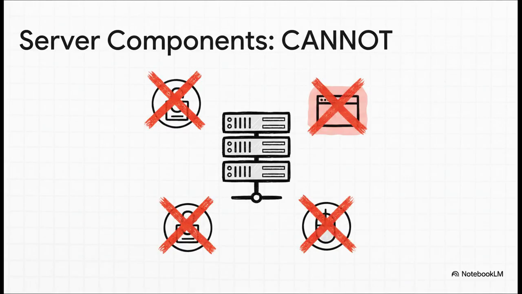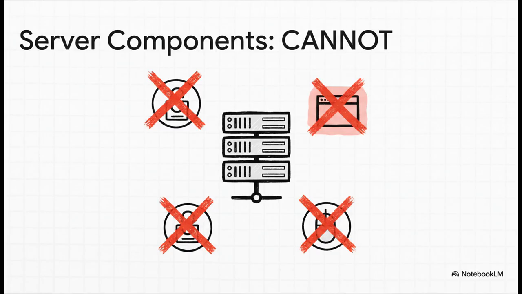But since all this stuff is happening on the server, there's a catch. There's a trade-off. Server components can't be interactive at all. They can't use useState or useEffect. They can't listen for an onClick from a user. They don't even know what window or localStorage are, because those things only exist in a browser. They're basically just for showing stuff, that's it.